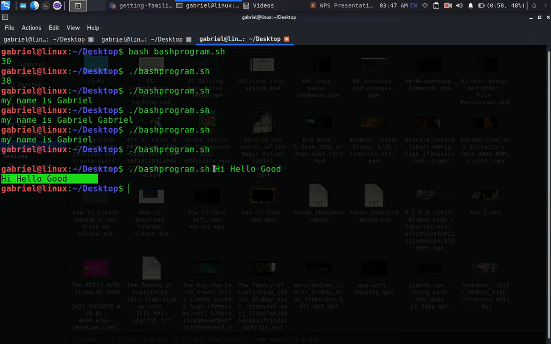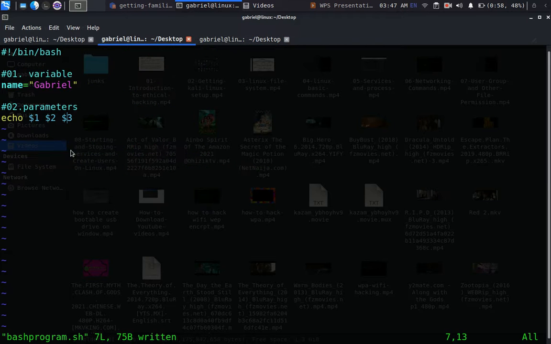So parameters are actually values that we pass to our program during the runtime, so we can keep that. That will be useful. So that is how to do parameters. And also we can do something much more interesting here. We can do some mathematics here. I just want to do some arithmetic operations on all these parameters.